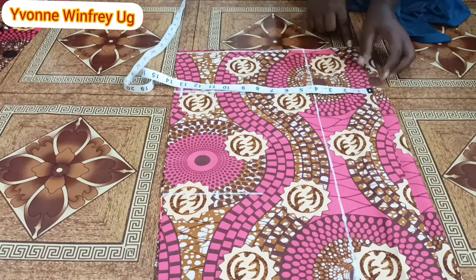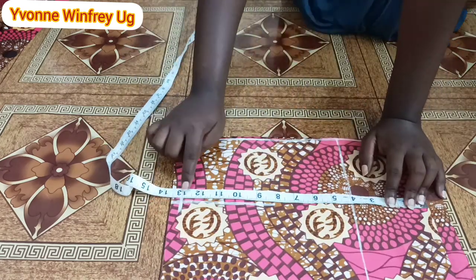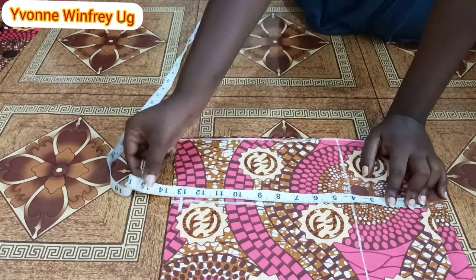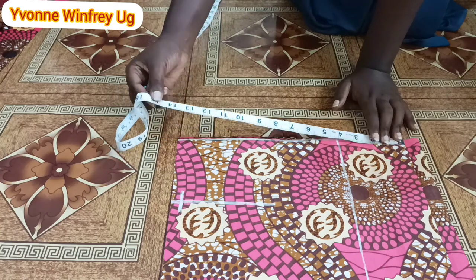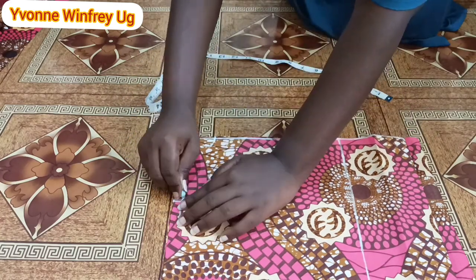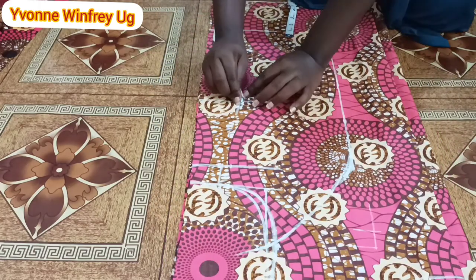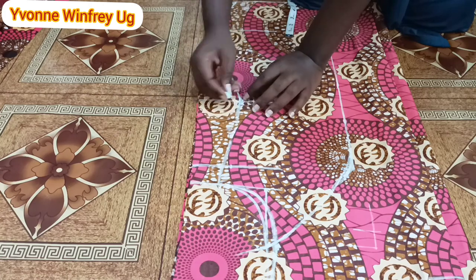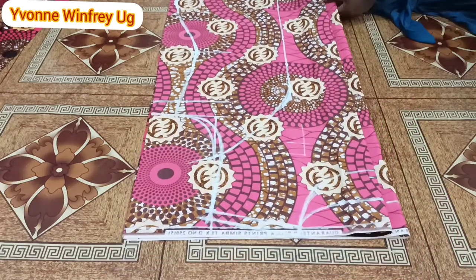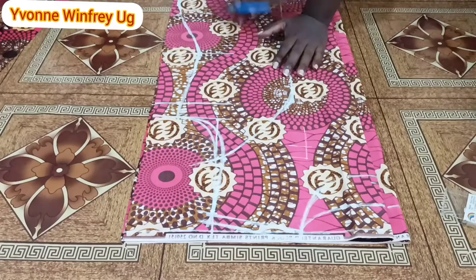So now, guys, at the hip line, I have about 13 inches. Whatever I have at the hip line, I subtract 1.5 inches. And whatever I remain with is what I mark at the hemline. So it is 11.5 inches, and that's what I've marked at the hemline. Then I connect the points to shape out the dress as you see it. That is it. So easy and quick.